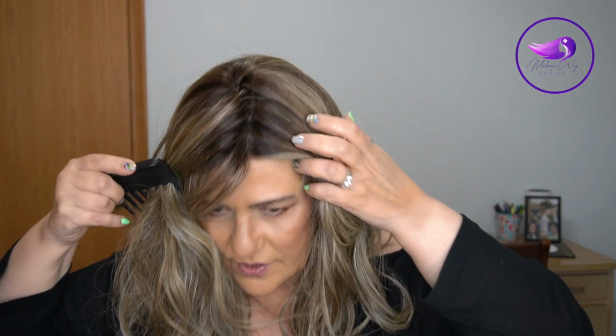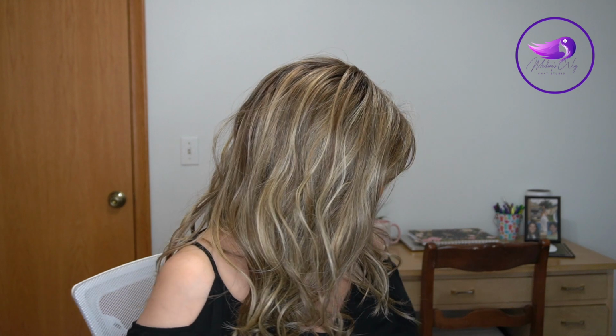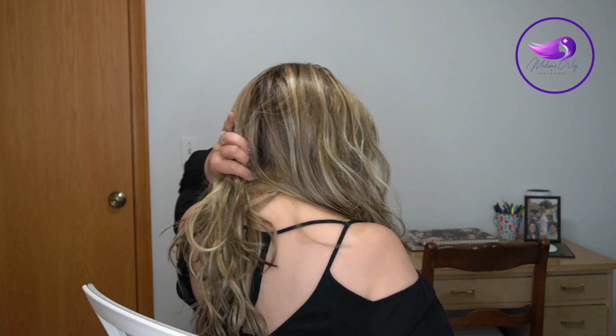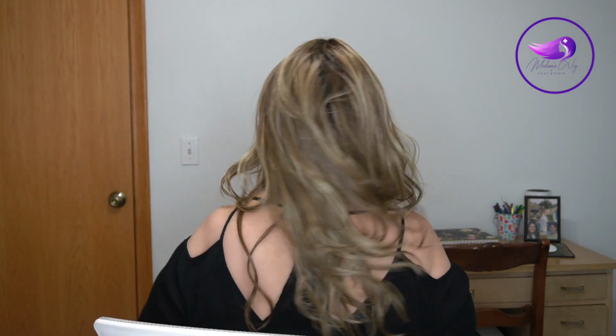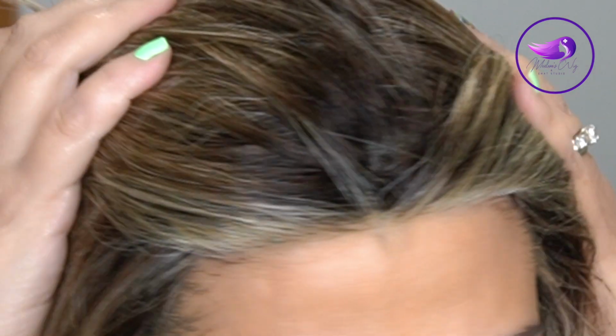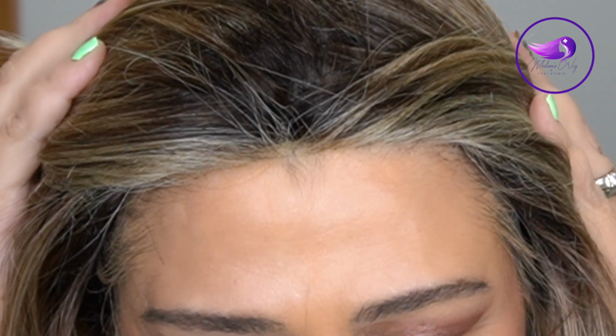Okay, you can, right? See it? So you can move it slightly over to the side. You can move it off center. And if you like bangs, you could just cut those a little bit more. Oh my gosh, this is beautiful. Absolutely gorgeous. I'll do a spin so you can see what it looks like on all sides. I hope you could see it. Beautifully, beautifully done.